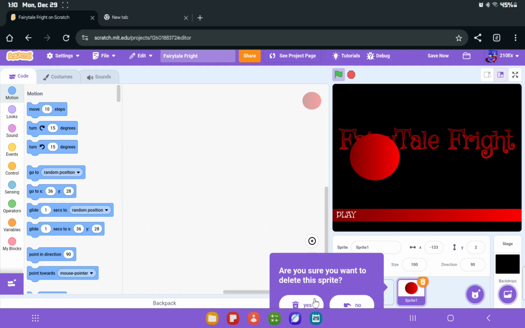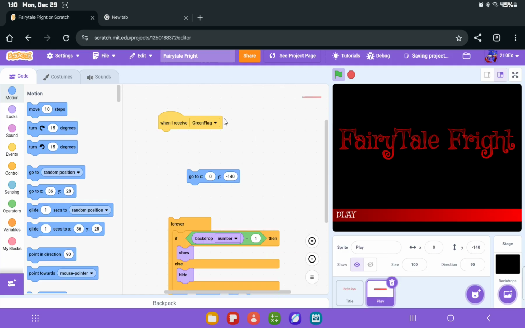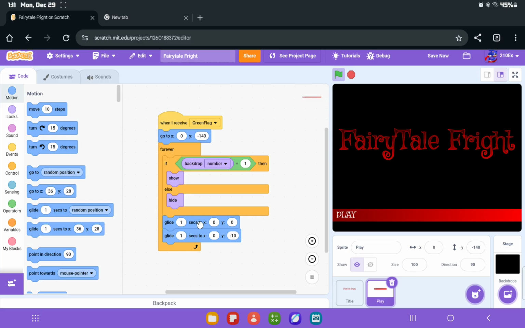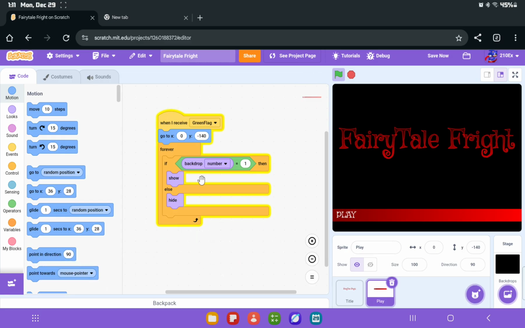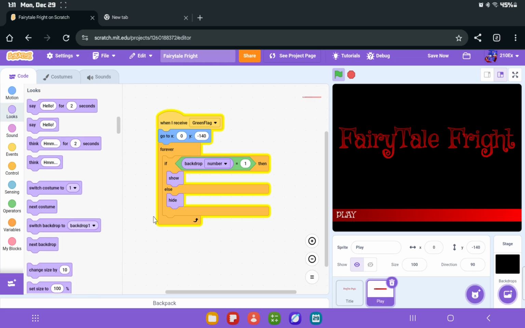But that could just be because of the app. Yeah, there's an app version of this, but I think it's best if we just stick to the website for now. So yeah, we're doing this. We have to do this as well. We have to remove the moving part because it's not supposed to move. So now, if I were to change it, the play button would disappear.